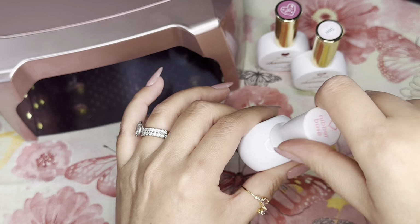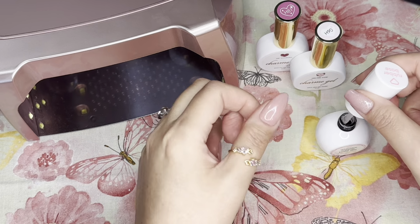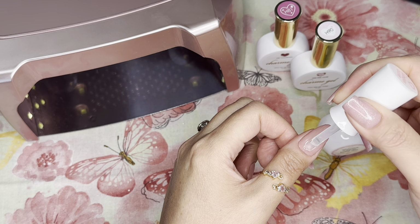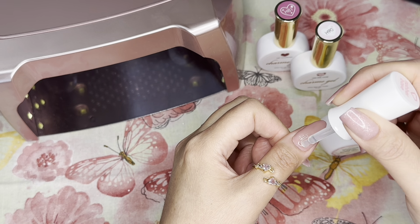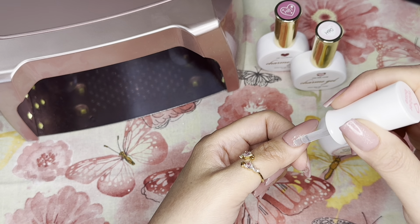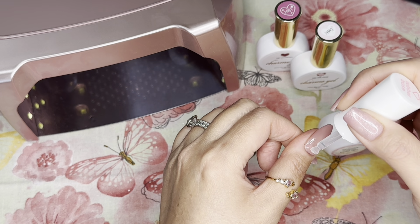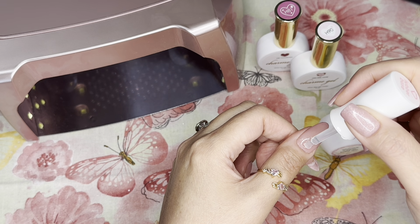Now jumping into the mani, I always start a gel polish mani with a layer of gel base first. This always ensures that my gel polish goes on smoother and more even. So I've got the Daily Charm rubber base coat. I'm applying a thin even layer to my entire nail, and for rubber base you do cure it for a full 60 seconds. So I'm going to do that to all my nails before we get into my colors.